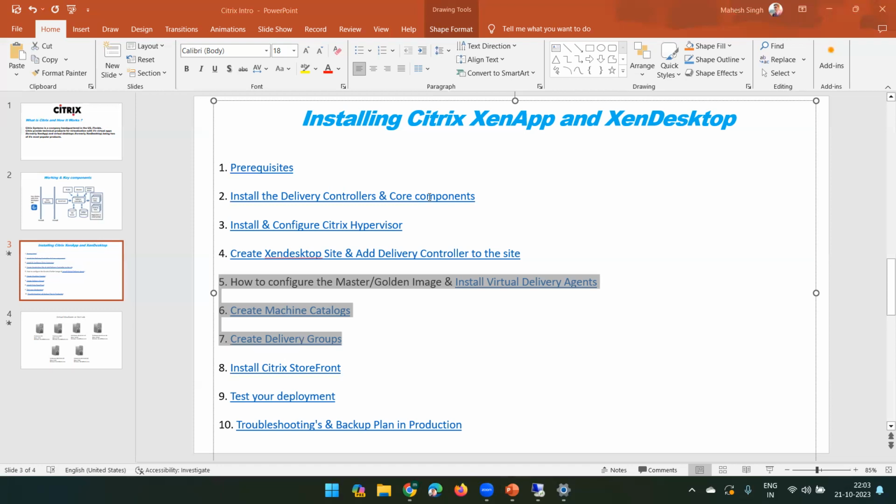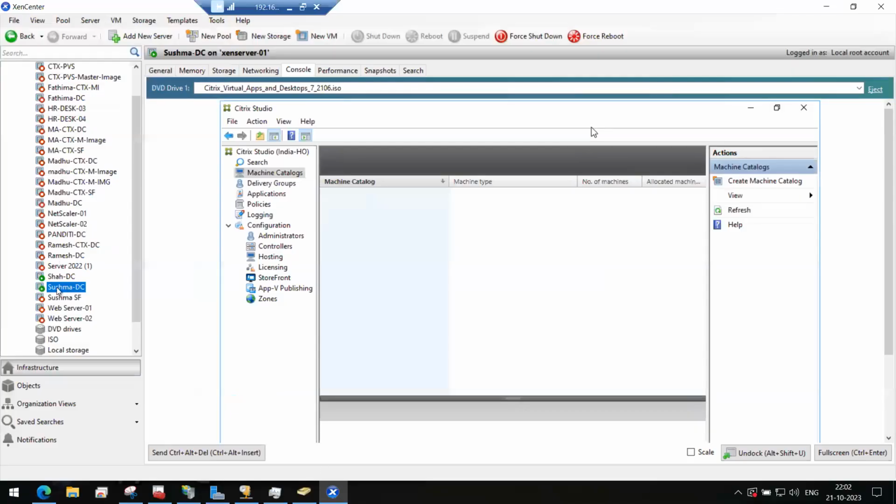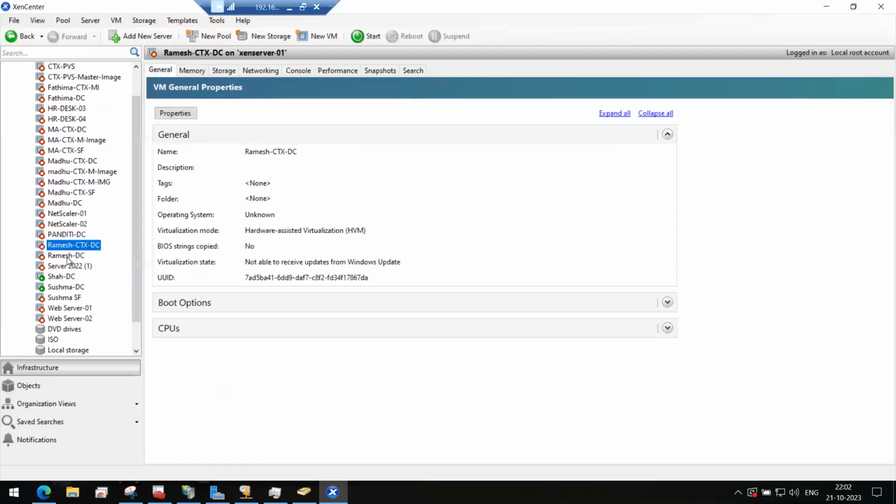Okay, guys. So Ramesh, I think you have already done that activity without any recordings, right? You followed that document on the lab. So I think Ramesh, you have nothing to do practically today. But if you want to perform any practical, the lab is available for you 24/7. You can take a remote. And one more thing, why have you created two virtual machines here? Just for practical purpose, Mahesh. That's it.